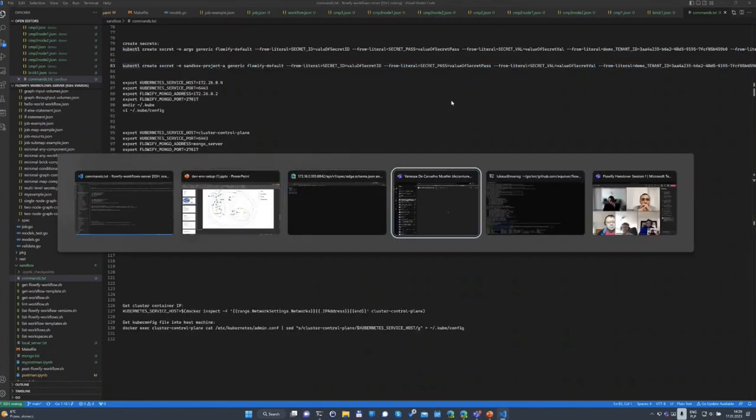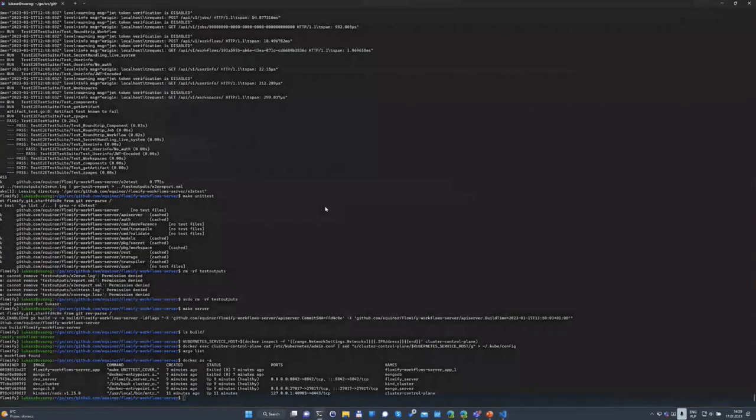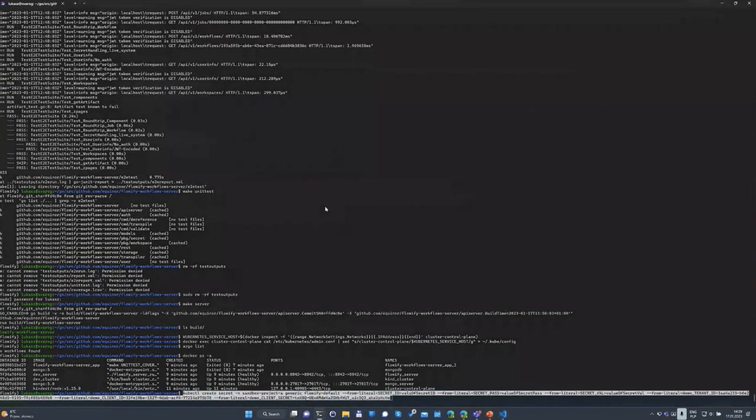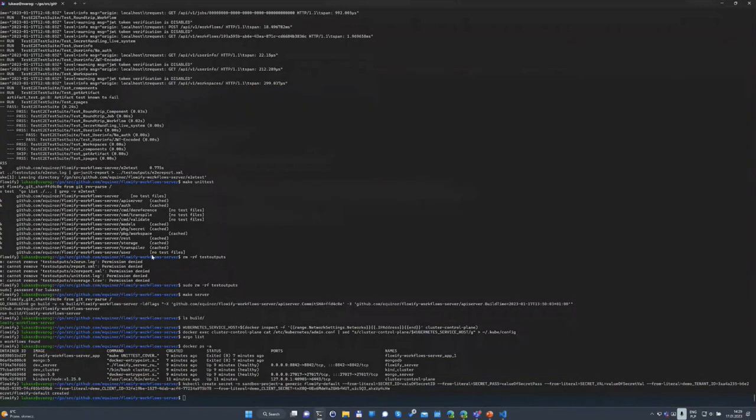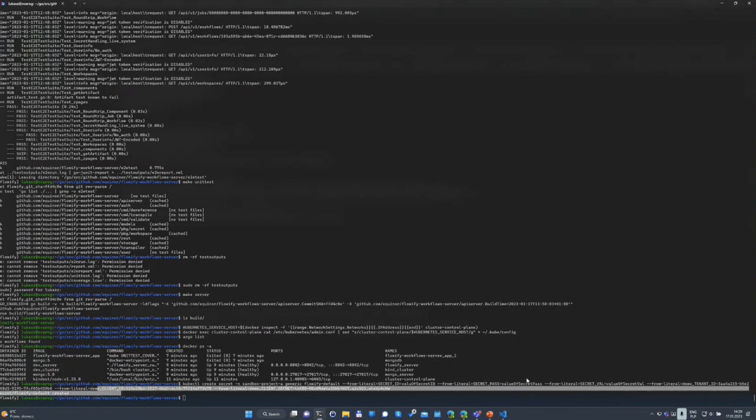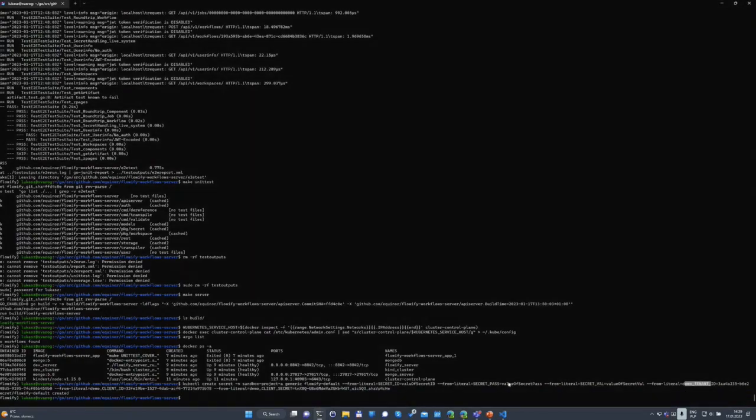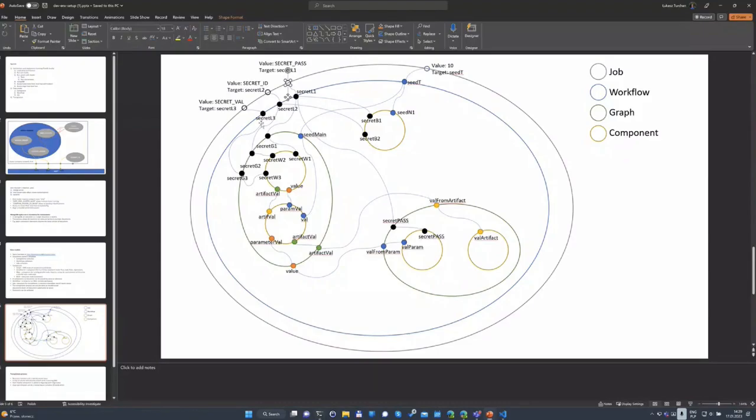Then I can go to my command line and I can create those secrets. So the secrets are created. I created a demo client secret, demo client ID, and the demo tenant ID. So I created 3 different secrets.